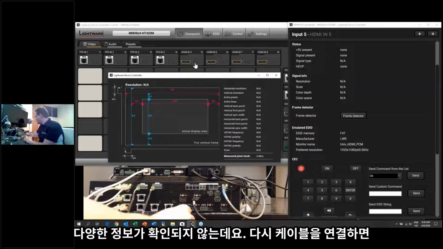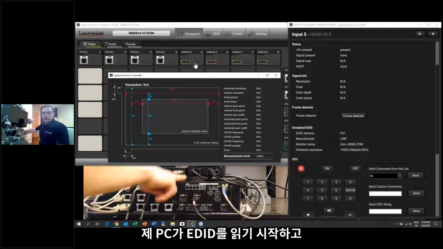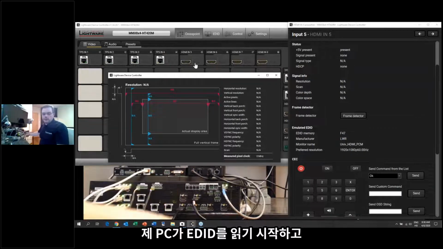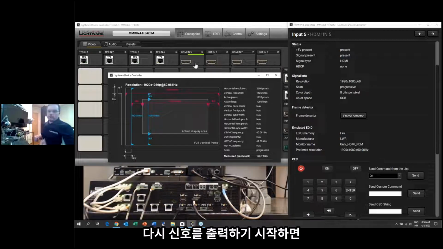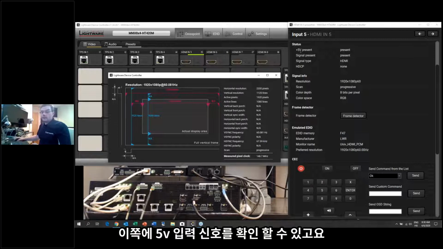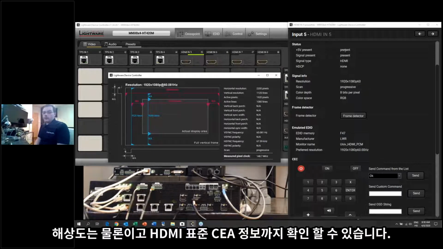But when I put back this cable, my PC starts reading the EDID from here, and after it's done, it starts sending image, and therefore we are able to measure. So we are able to see that, okay, this 5 volt present is actually there, and we have a nice resolution, and we have a nice stable CEA standard HDMI signal.